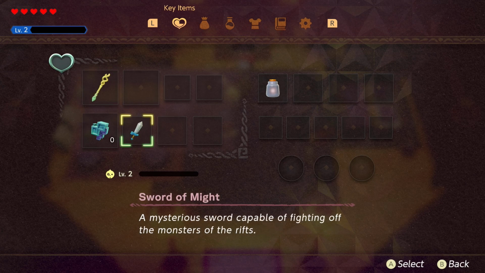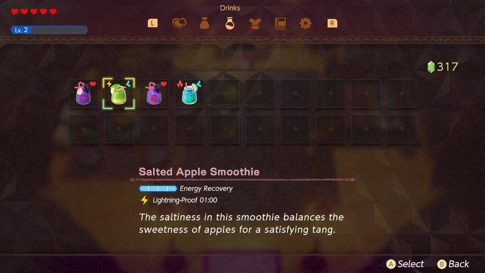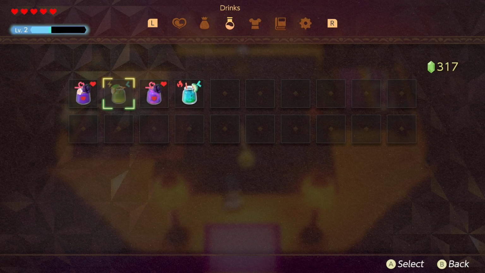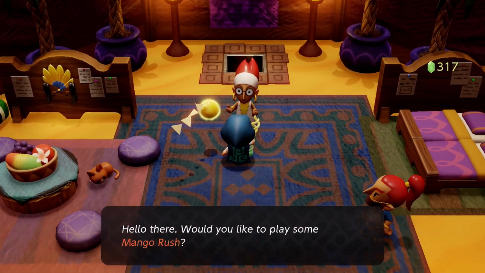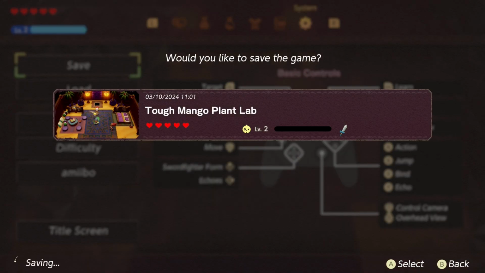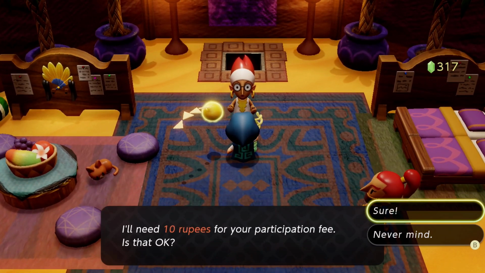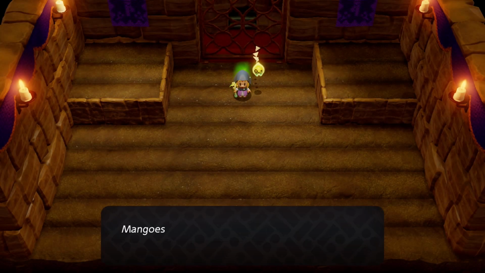Okay. I might as well just eat this. Yep, drink this up. Oh wait, hang on. I'm gonna save the game. I haven't saved it, so. Yes, Mango Rush. Let's do it. This will be easy, I reckon.